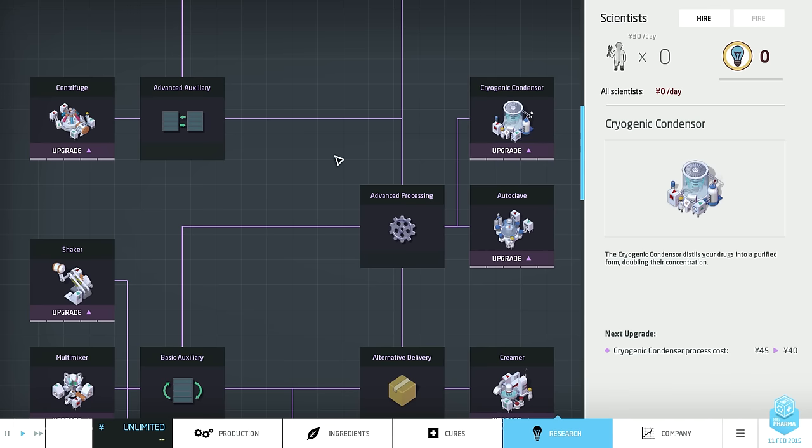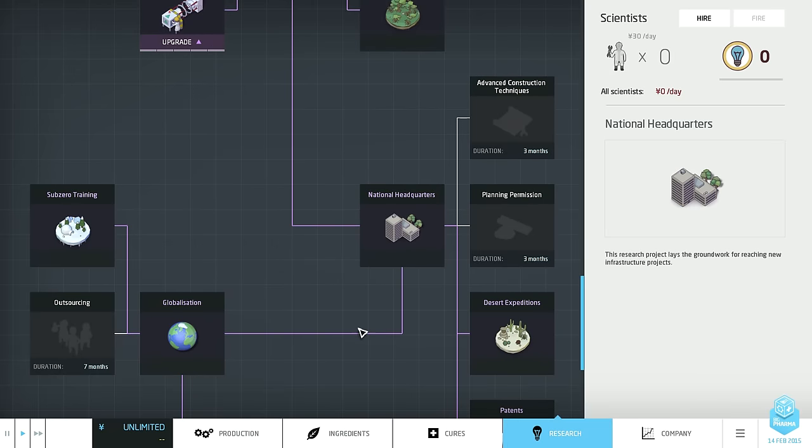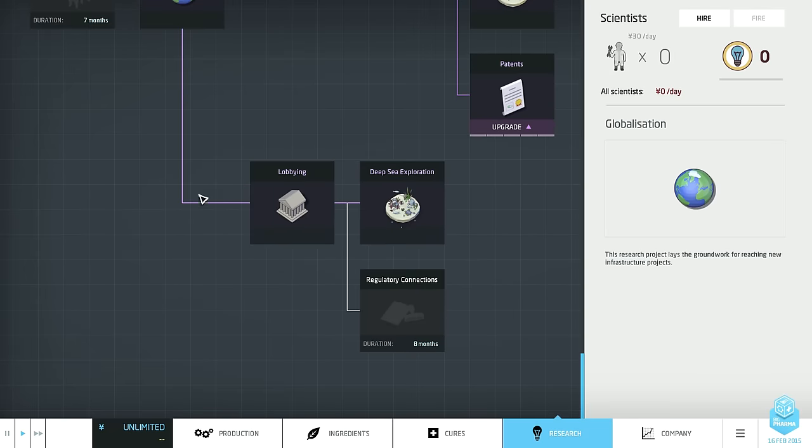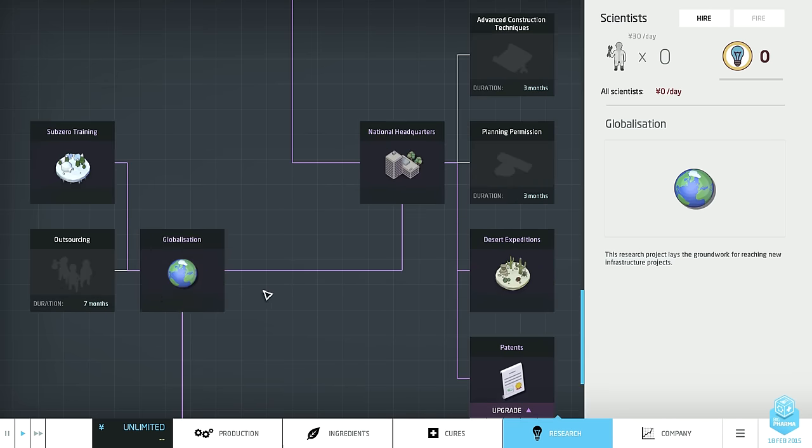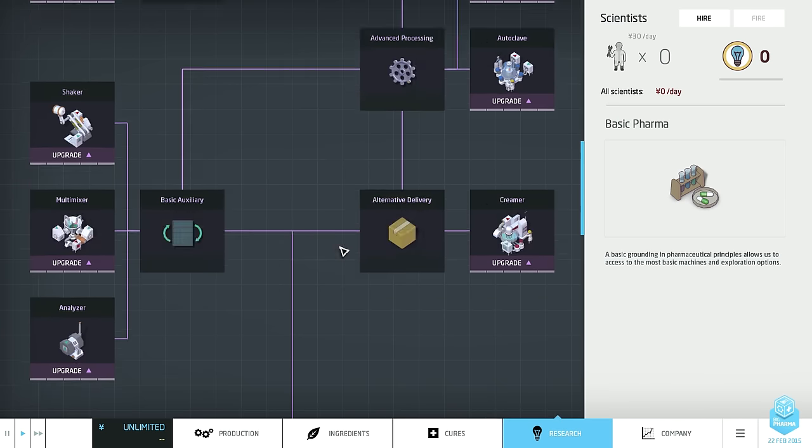I expect the free build mode to be used mostly partly as a sandbox, do-whatever-you-want mode, but also as a research mode. Because I think sometimes you don't want to have to grind your way up to a certain machine just to test something out. And perhaps what you would have done up until now is you'd have a game save where you had loads and loads of money and everything unlocked, but now you don't need that. So that's kind of cool. And I've left out things like planning permission, advanced construction techniques and outsourcing, because all they do is change costs. If you want them, you just get loads of scientists and get them, but I wanted it to be as vanilla as possible.